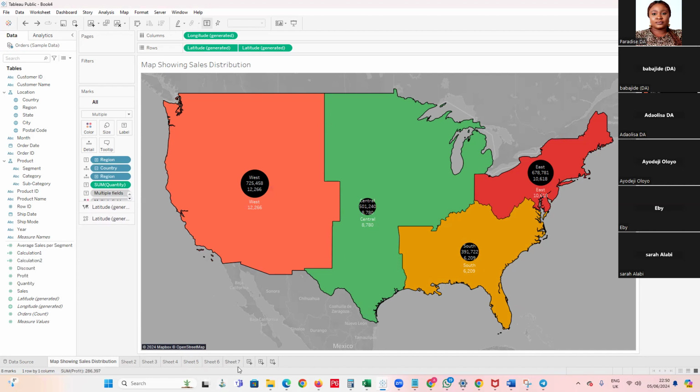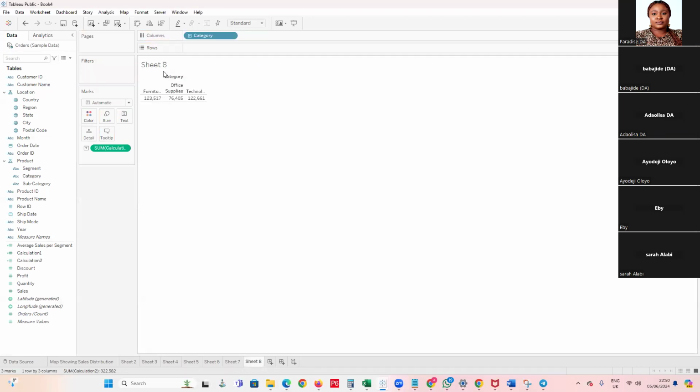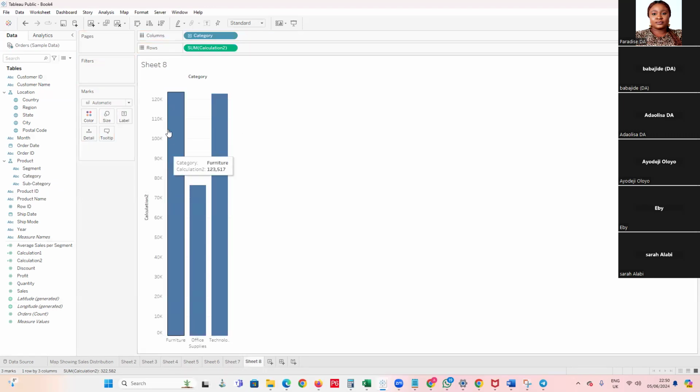If I come to sheet 8, I put in the sum of discounts. If I plot this by category, it should give me discount by category. These are the discounts by category. These are the discounts by item.